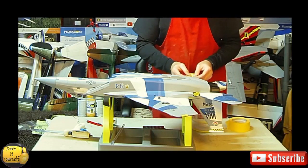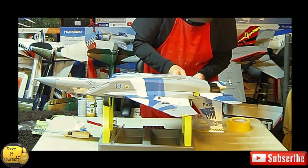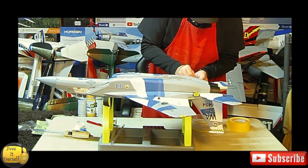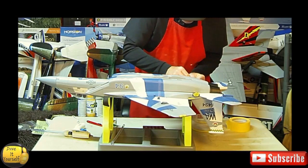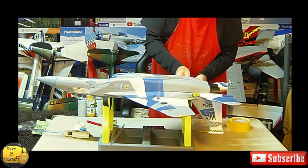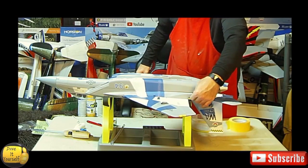Alright. Same process here. Wrap it around the gears, tape it to itself and smush it flat. Alright, okie dokie. There's that.